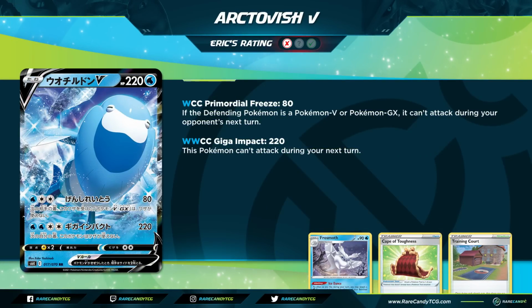And for the final water Pokemon we're going to look at today, it's going to be Arctovish V. This is a card we actually kind of expected to get already, but it was withheld from our Chilling Rain set. But here it is. So it's a basic Pokemon, 220 HP, 2 different attacks. The first one for a water and 2 colorless is 80. And if the defending Pokemon is a Pokemon V or GX, it can't attack during your opponent's next turn. And its other attack for 2 water, 2 colorless is 220. And this Pokemon can't attack during your next turn.